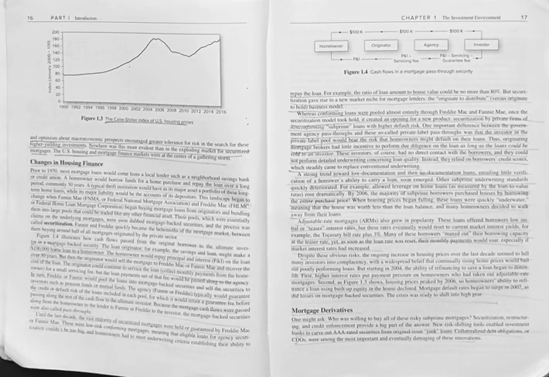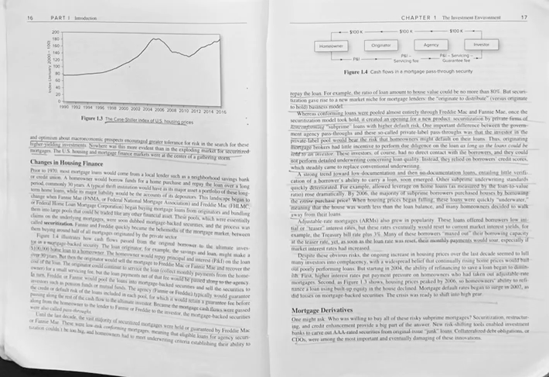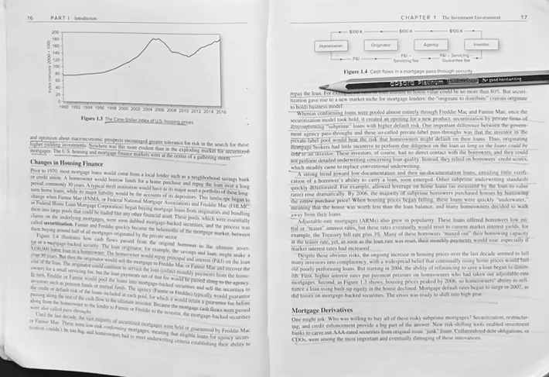For example, allowing leverage on home loans as measured by the loan to value ratio rose dramatically. By 2006, the majority of subprime borrowers purchased houses by borrowing the entire purchase price. So it was no longer 80%. Now they could borrow 100% of the house price. When housing prices began falling, these loans were quickly underwater, meaning that the house was worth less than the loan balance, and many homeowners decided to walk away from their loans. Adjustable rate mortgages, ARMs, also grew in popularity.